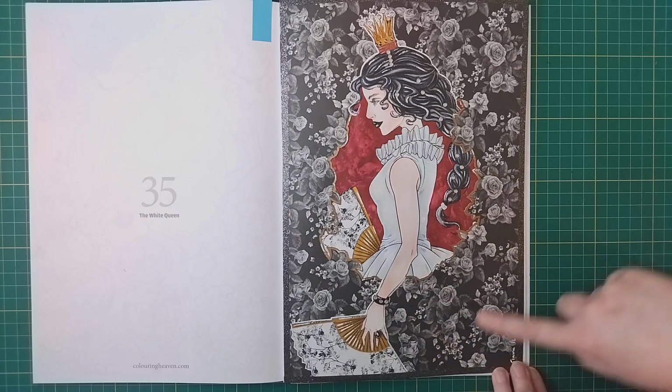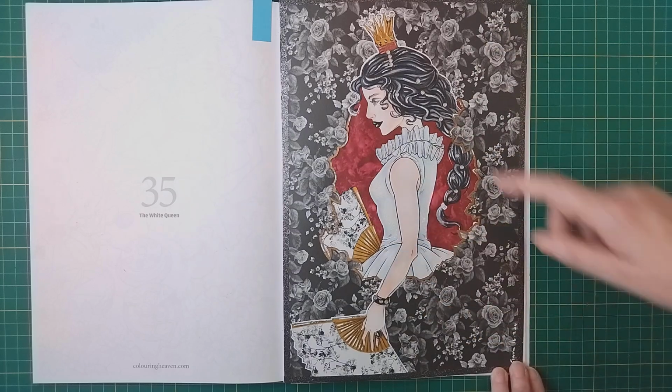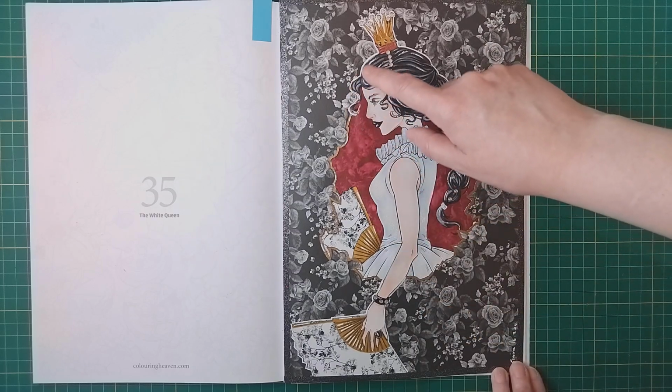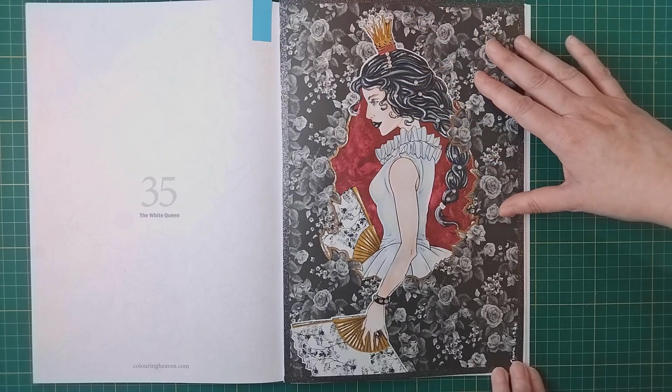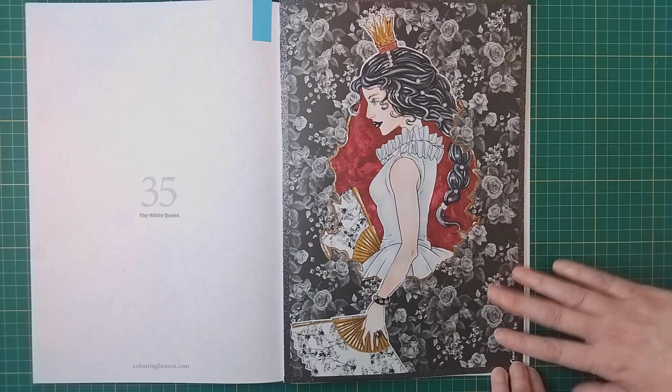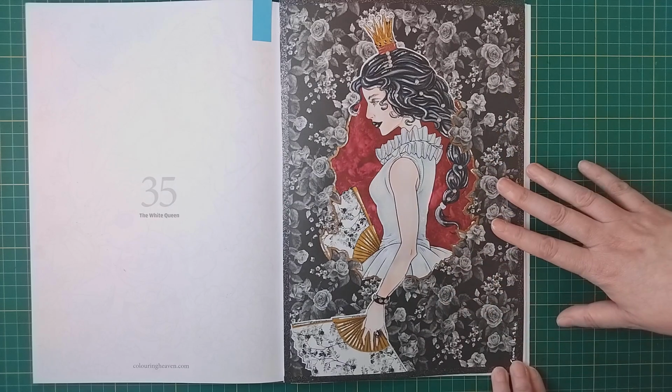There's a lot of paper collage for this background piece here and for her fans. I cut around some of the parts of the picture, her hair here, her crown. I lifted those up, I slipped the collage paper behind and stuck that down. Again, there's a video on the channel showing each part of how I actually went ahead and fixed this picture or turned it into something I would like to colour.